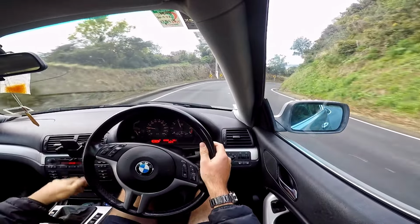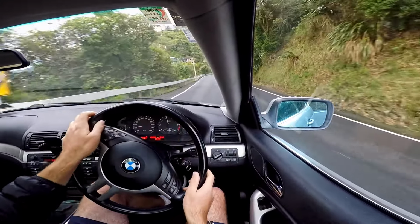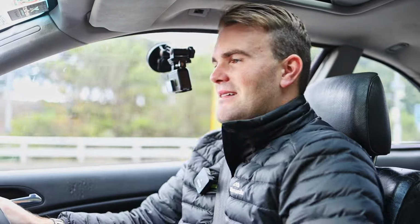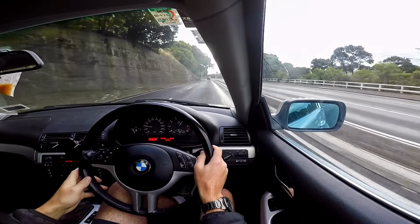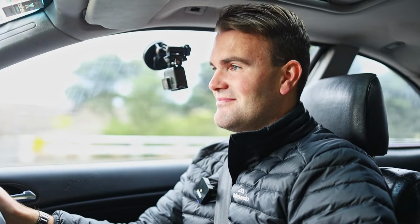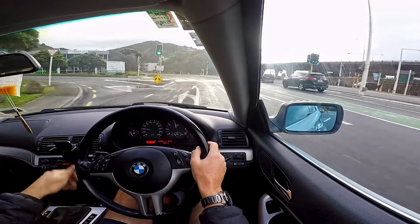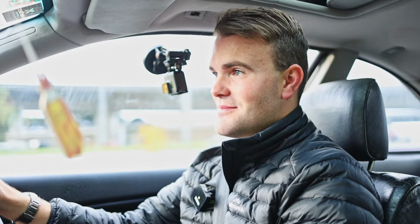And just like with the M3, you can row nicely through the gears, you can heel toe. And while the engine is obviously way quieter, it is still a really sharp drive. And the acceleration, genuinely, that's stellar. Heel toe is really, really good, eh? The engine just responds, honestly, just like it does in my M3.